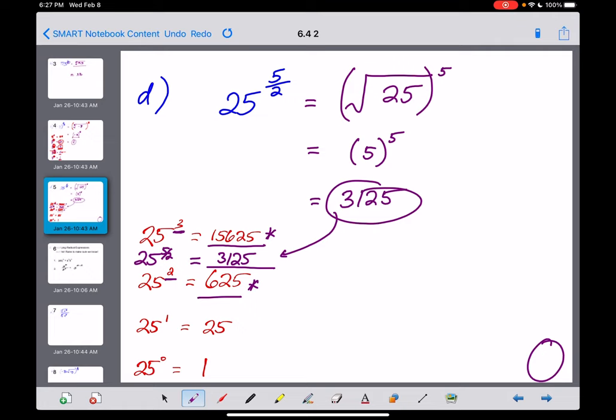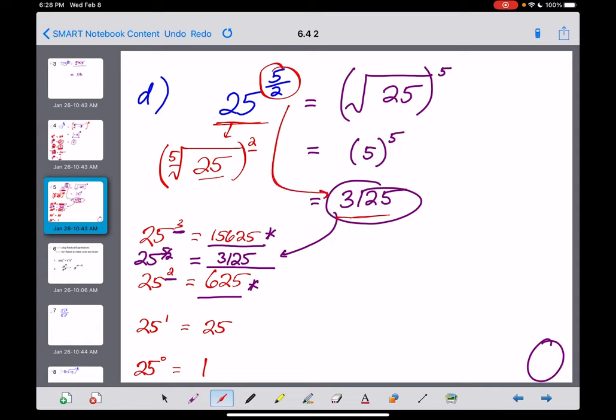Because I'll tell you, one of the really common mistakes people are going to make is they'll write this as a radical, but they'll goof up the order. They'll put a 25 right here, but they'll put a 5 for the index and then a 2 for the exponent. Now, if you were to do that, the fifth root of 25 comes out to be an ugly irrational decimal, and then you'd square it, but you're going to get a number smaller than 25. But if we just thought about it for a minute, since this exponent is bigger than 1, the answer we came up with has to be bigger than 25, and it was by quite a margin.